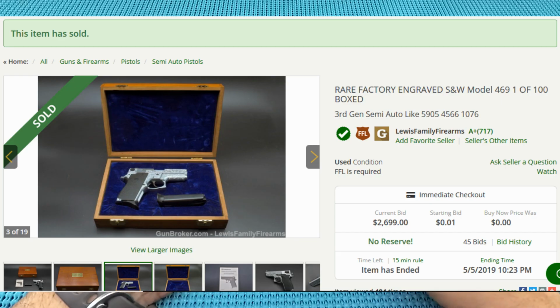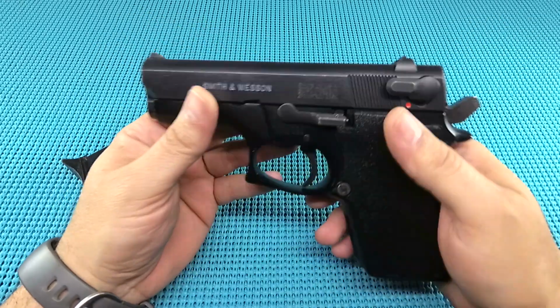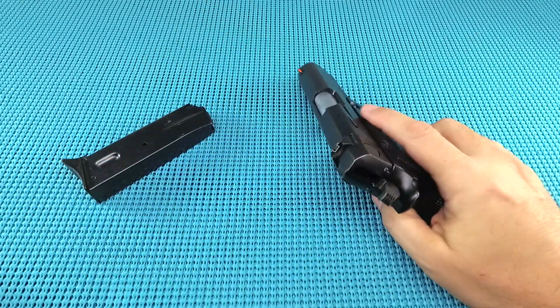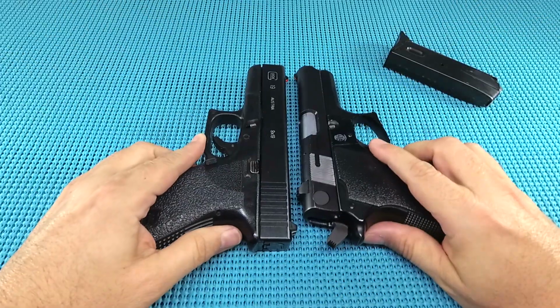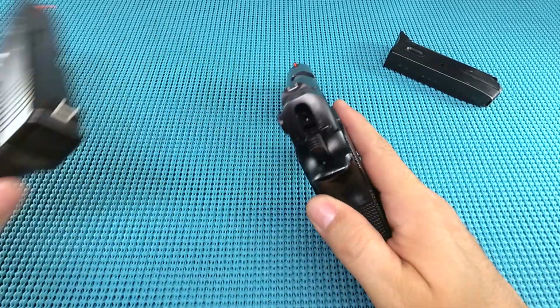That thing is sweet. So the pros that I'm seeing so far, the size is awesome. The weight is awesome. Yeah, it just really feels like a compact carry. And compare that to a Glock 19, which I happen to have right here. You can see these things really do match up pretty nicely. It's pretty much the same size as a Glock 19.